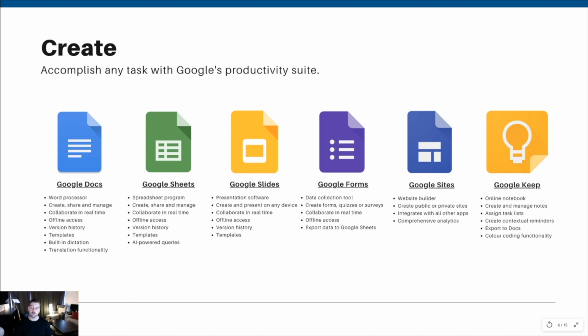So what an AI-powered query is, let's say you have a list of donators that have recently donated to your association, or you have a list of visitors that recently came to an event. You have a list of people that came in. You would be able to collect information from these people, such as gender or location or age or whatever information you're gathering. You'll be able to click one button in the bottom right corner of the screen and say, what is the average age of the attendees of last week's fundraiser? And it will actually tell you their average age was 27, or their average age was 55. Their average location was Surrey or Vancouver or North Vancouver, etc.